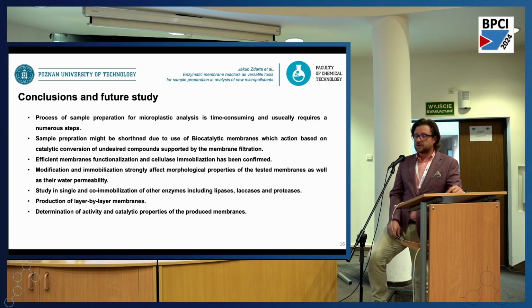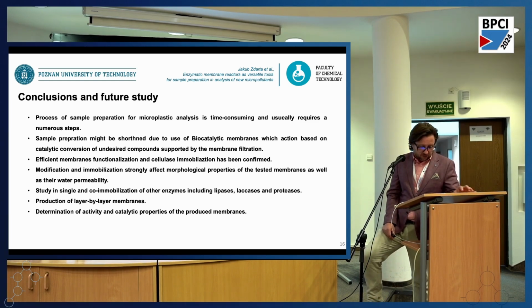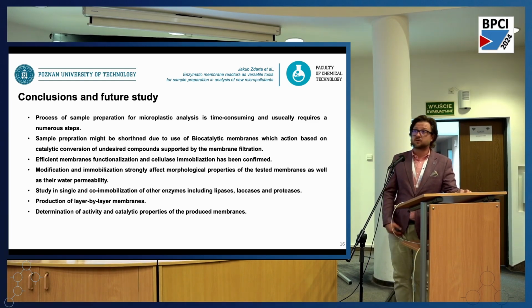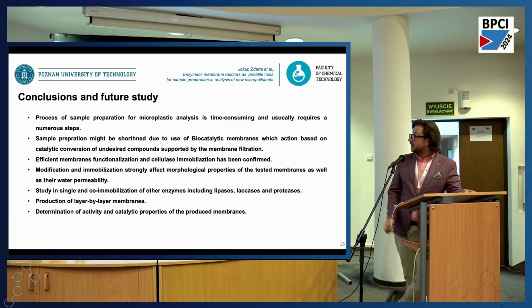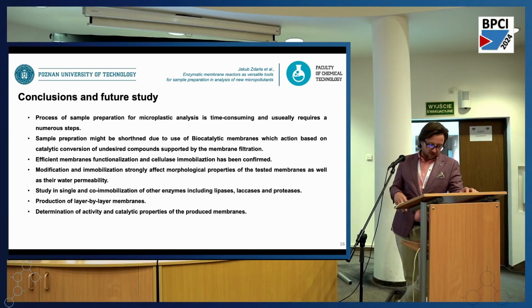Nevertheless, modification and immobilization strongly affect the properties of our tested membranes as well as their water permeability. As I have mentioned earlier, studies on single and co-immobilization of other enzymes, including lipases, lactases, and proteases, are ongoing right now. And we are also going to produce layer by layer catalytic membranes, and what is crucial here, we have to determine the activity and catalytic properties of the produced membranes.